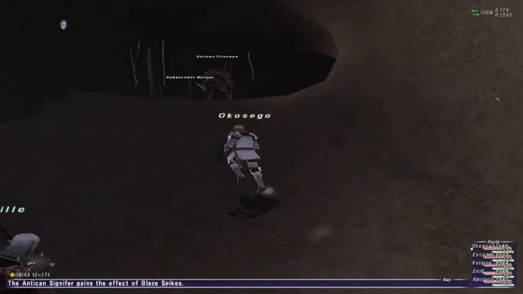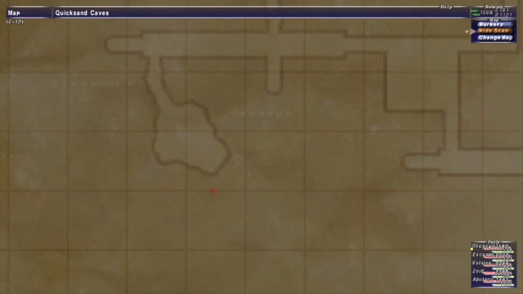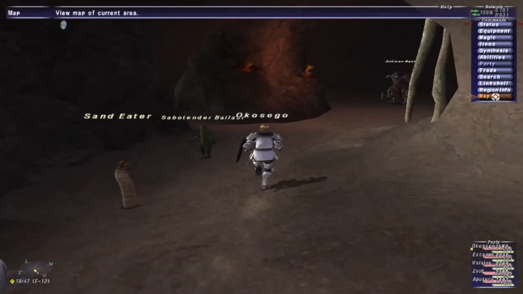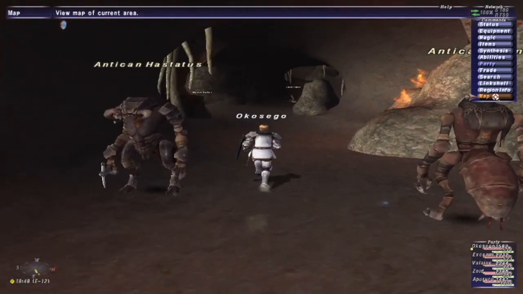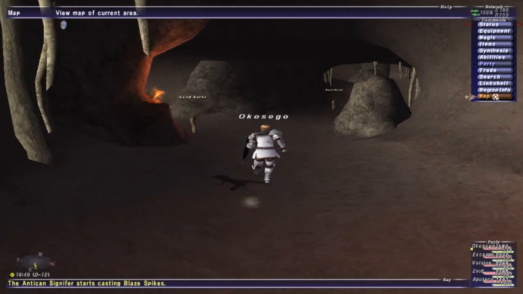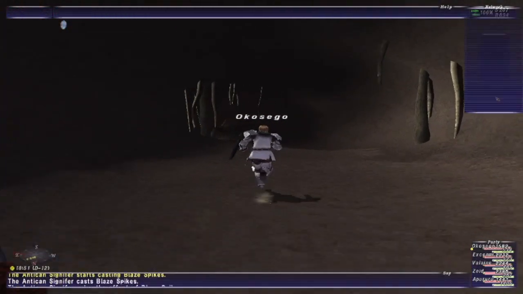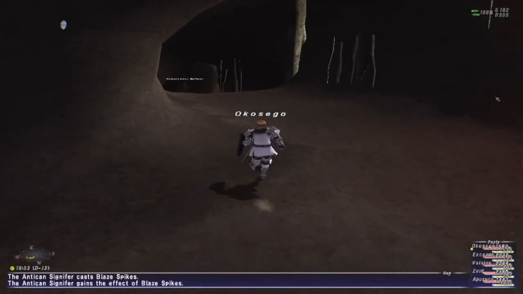Okay, let me see. So now we gotta go down here, and we take the first left. Takes us... Well, it's not on the map, but trust me. Yeah, we go down here, and we take the first left, and that takes us to the water. So, that'll be right here. If we see anything along here now, we're gonna want to fight it.